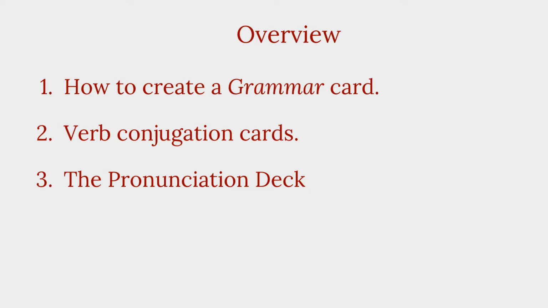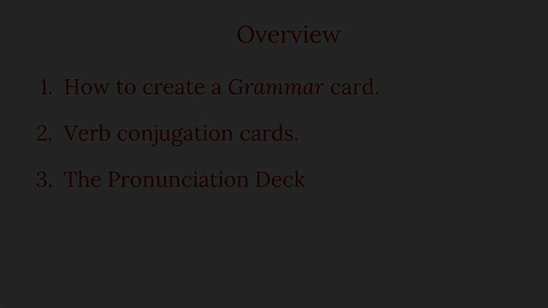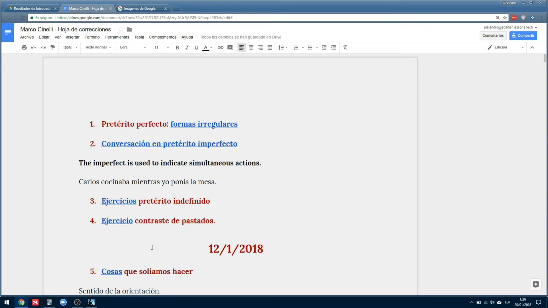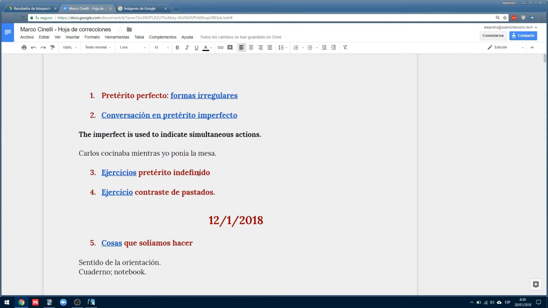Number 2 and number 3 will be cards that are already created for you, so there is no creation process behind that you need to master. So let's get into it. So we're going to look at a real-life example of how to use the grammar deck. For example, we can grab a concept, again, from our lesson document.